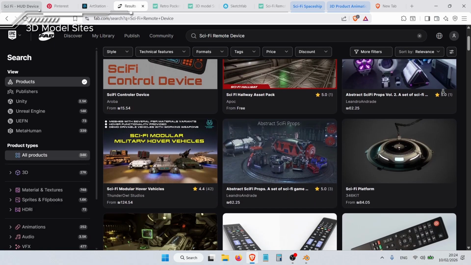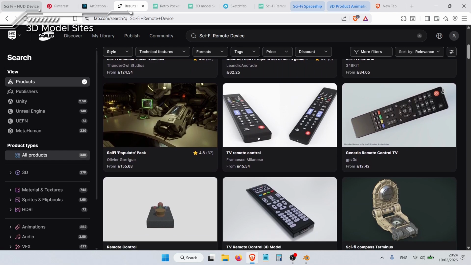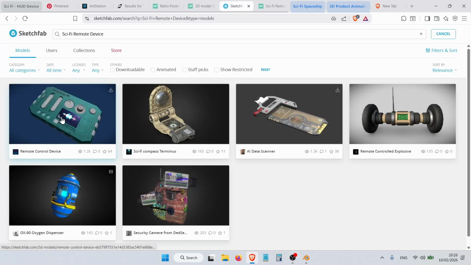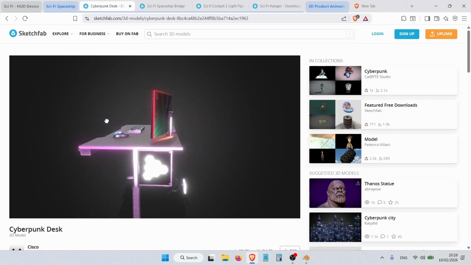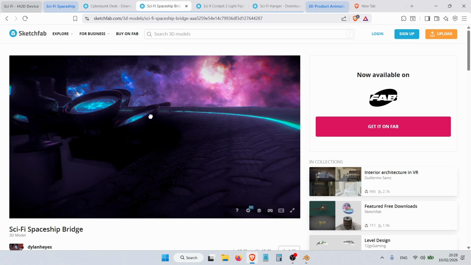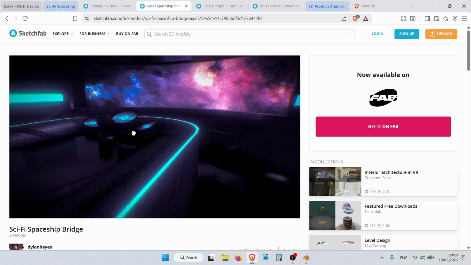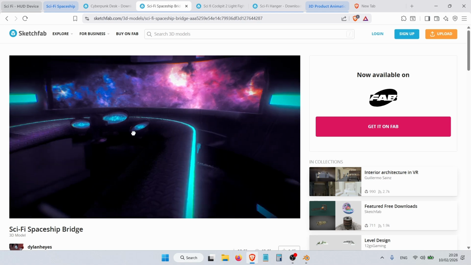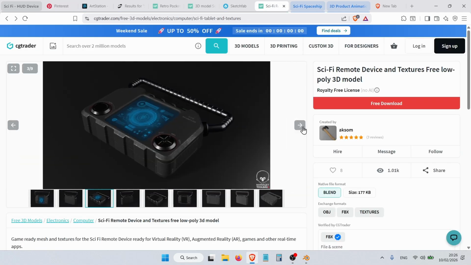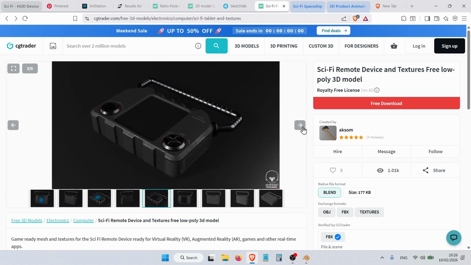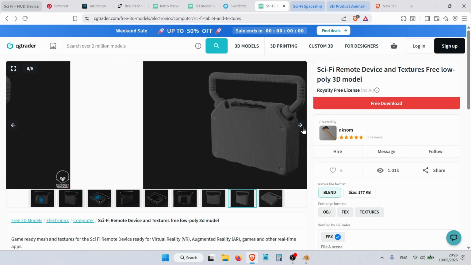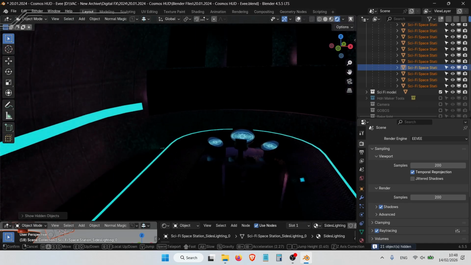3D model sites to download models and environments. The main key is to save valuable time. This project used several trusted sites such as Sketchfab, which has an efficient web UI to view the 3D on-site and inspect the asset layers before downloading. This source offers a sci-fi spaceship environment element with full textures. CG Trader is another great resource that provides the actual sci-fi HUD device with all the textures. One last thing, it's important to make sure to check the licensing terms before downloading and using the models or environments.